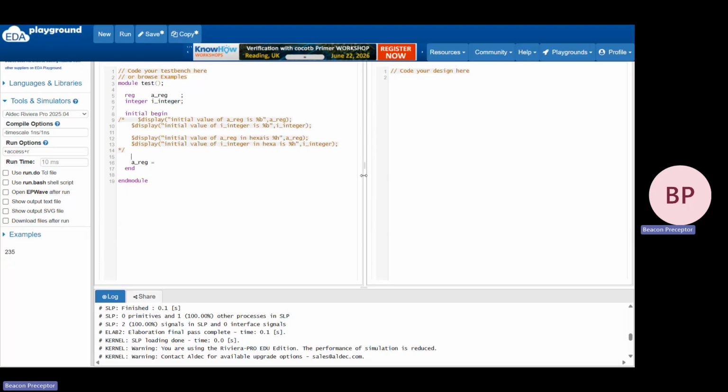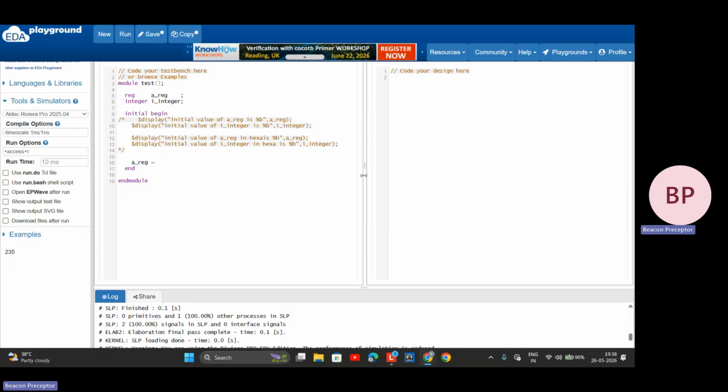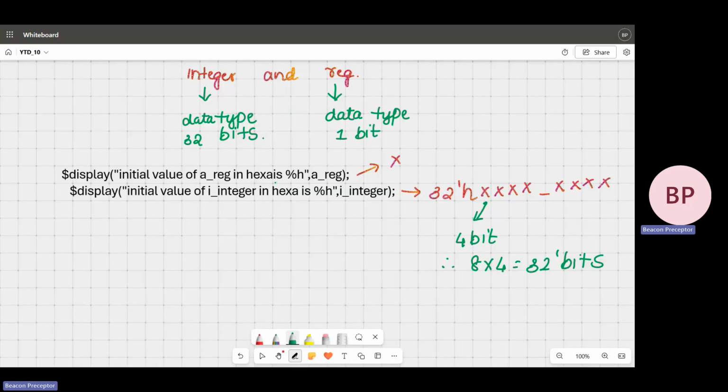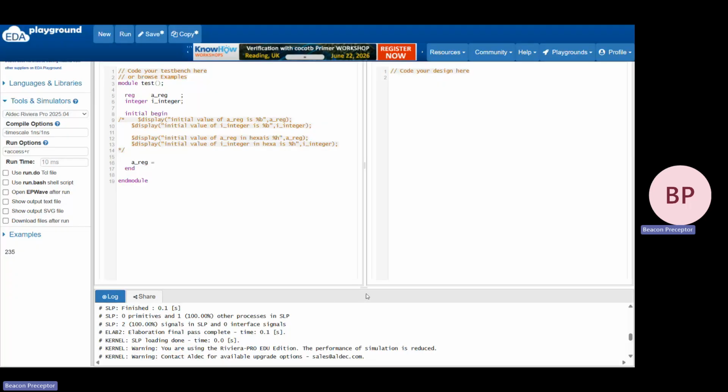Before going further, as we came to know, integer is 32 bits and reg is 1 bit. Let us write the reg also in terms of 32 bits so that we can easily analyze the next things. I'm taking a packed array for reg, 31 down to 0. So this is going to be a 32-bit register.